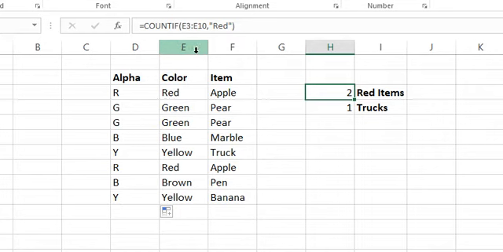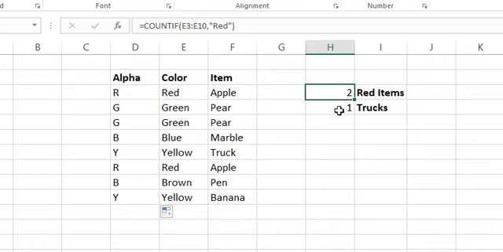are called red. So you say equals COUNTIF, open parentheses, then you're going to select the range, and it's going to be E3 colon, that means E3 all the way to E10. So that's here all the way down to here. In that range, how many, so you put a comma to separate the arguments, and you put in quotation marks the word red, and close quotation mark, close bracket. Hit enter and it'll count it up and tell you you've got 2 red items. 2 of these are called red.